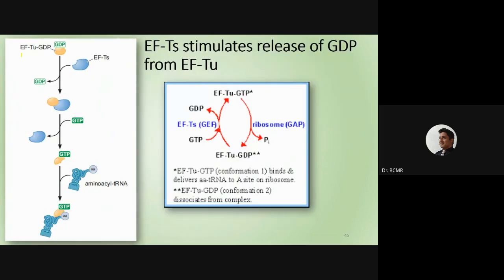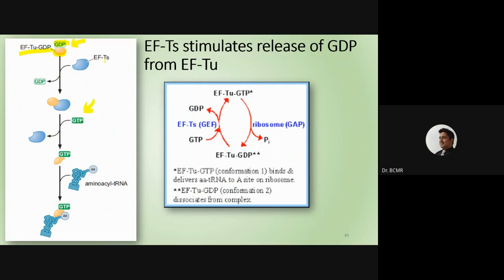So we have EF-Tu. That is the factor that brings the charged tRNAs to the A site, and then it is consumed, meaning that GTP is hydrolyzed and GDP is released. Now EF-Tu is bound with GDP. With GDP, it doesn't have any affinity for charged tRNAs. Then we need to replenish or bring back the active form of EF-Tu. Active form means it should be bound with GTP. So we need to exchange the GDP for a GTP.